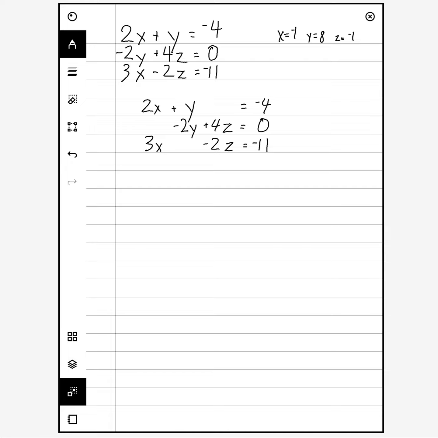Now, the first thing that I would recommend is spacing them out like this. All your x's are in one column, all your y's are in another column, and all your z's are in a third column. This way, it makes it easy for you to identify, like this y and this minus 2y. Like you can see here, this one's -2, this one's 1. What do we need to do with them? Over here, if you have 4 and -2, you know that if you made this one times 2, you made it -4, then you can add them and cancel them out.